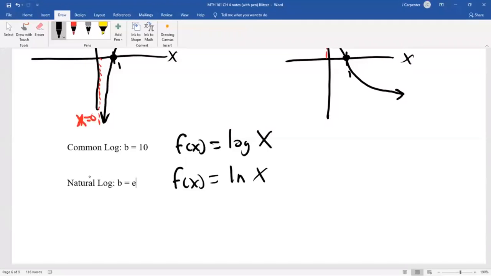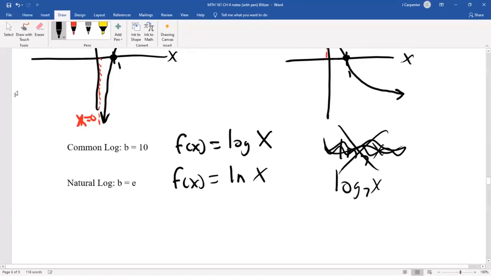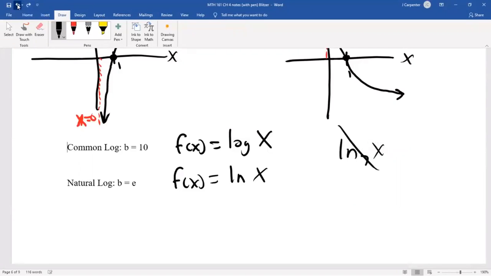Nature counts with this letter e. So if you see ln instead of log, if there's no base written, it's assumed to be an e. First of all, you should never use ln if the base isn't e. This is the only time you should ever use ln. You should never be writing ln base 7 of x. There is no reason to ever write that. Just write log base 7 of x, because ln and log are implying the same operator. It's just if you see ln, that is implying, hey, the base should be an e.